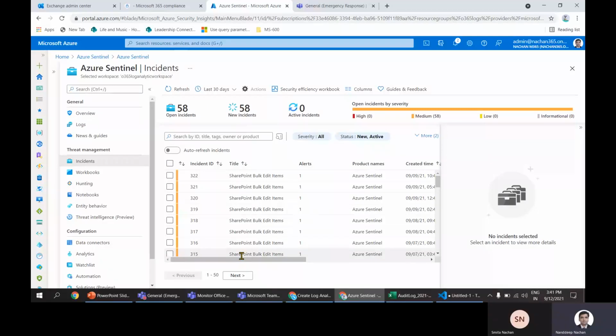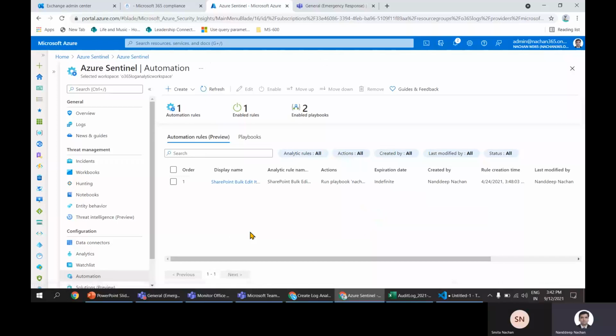But now that this one is just sitting here in Azure Sentinel, let's see how we can go beyond this and automate it so that whenever any kind of incident happens, it will send a notification to us, maybe on a Microsoft Teams team, so that everyone will be aware that an incident has happened and someone should quickly act on that particular incident. So let's see how we can do that. For that, we have something called automation here.